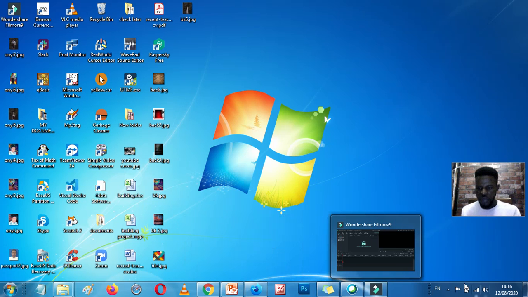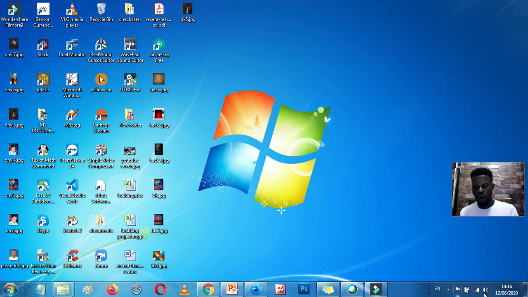Now we can also see the icon tray or notification tray. This shows us the date and time, volume, network, internet. We have battery level and other notifications that might come in on the desktop. So this is a typical desktop environment. This environment is called a desktop, and the desktop has icons, and it also has a task bar.